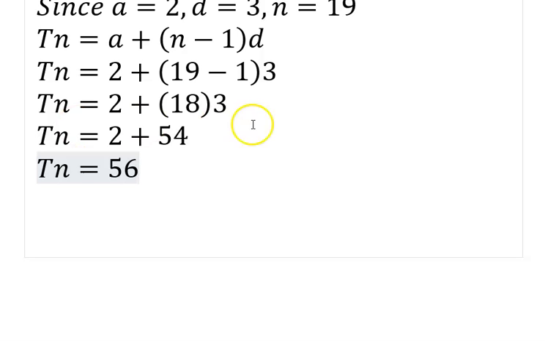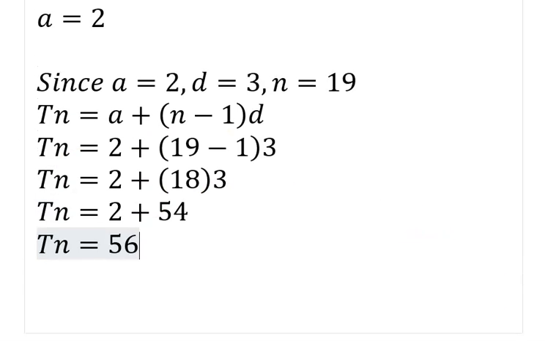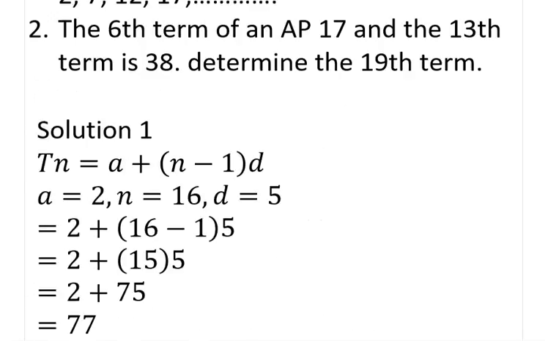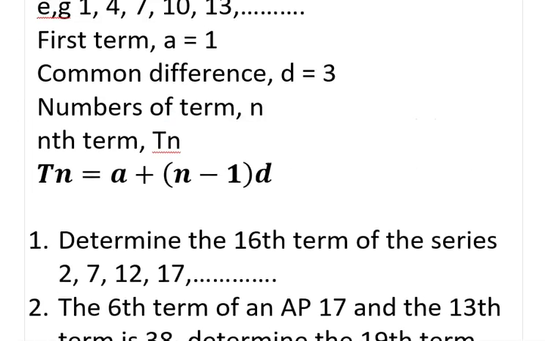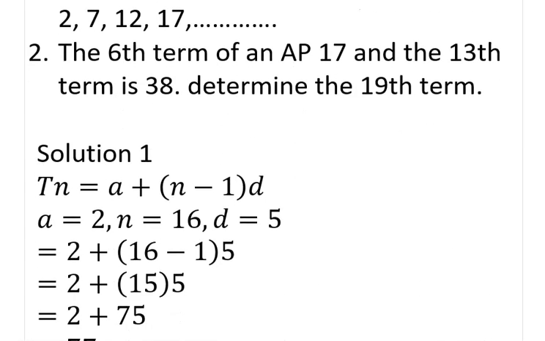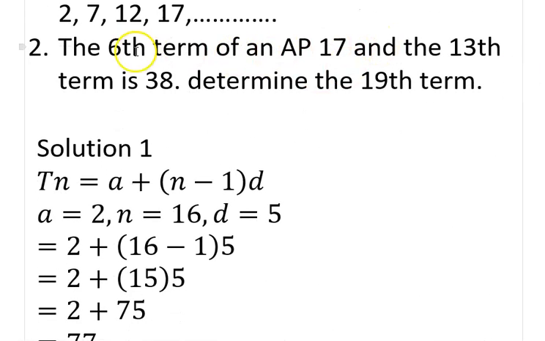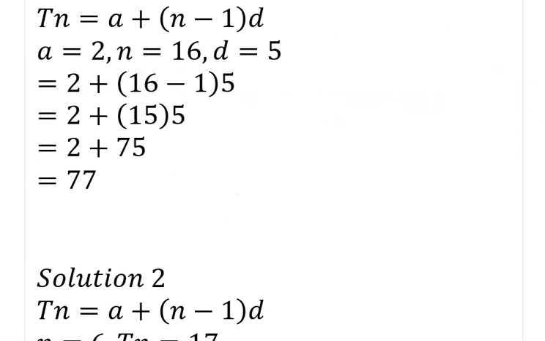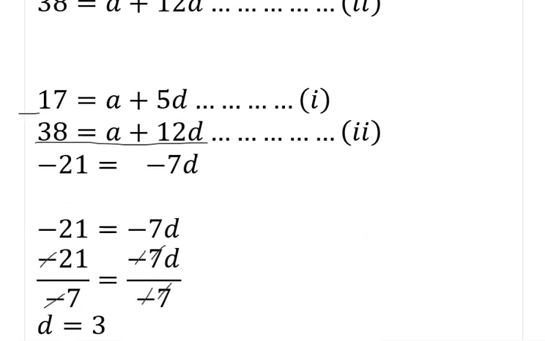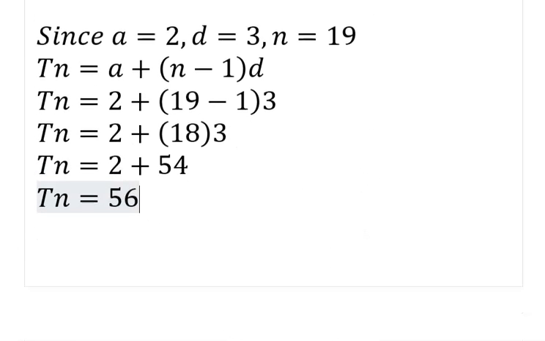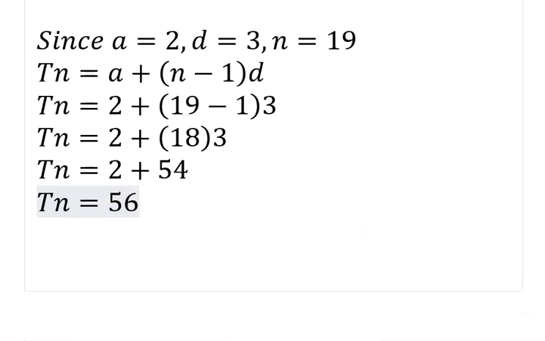Very easy. You can see that what the question is giving us is the 6th term to be 17 and the 13th term to be 38. We have to look for the 19th term. So we've been able to get our 19th term, 56. You can always pause, rewind this video for better clarification and understanding.